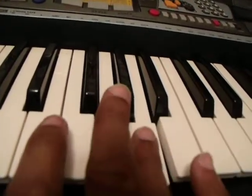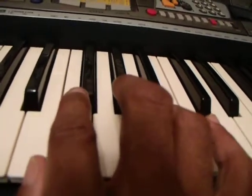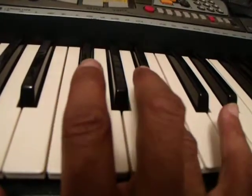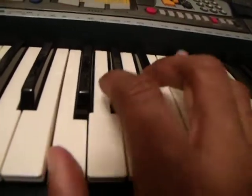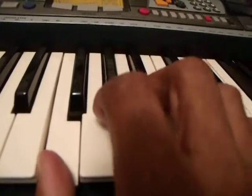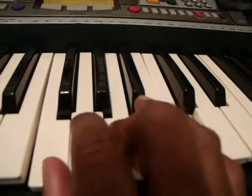the note that I was playing with my ring finger in the E major scale, you go up a half step, I'd have to play the B flat. That'd be B flat. So I'd be F, G, A, B flat, C. Now I'm going to take it up a half step, everything a half step.